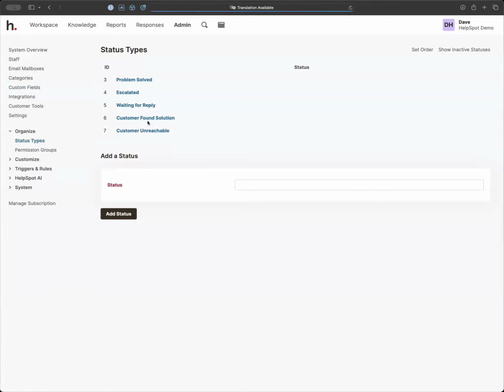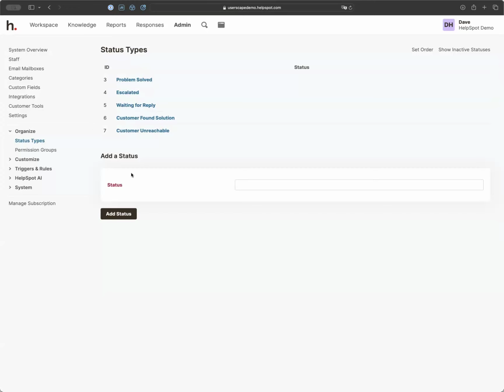So statuses represent, for those of you who are new to HelpSpot, statuses ideally should represent the different stages of your support workflow. There's one that's not listed here that is by default, called active. You're going to see it no matter what. But beyond active, you can have as few or as many as you'd like. You can rename the ones that we include by default.